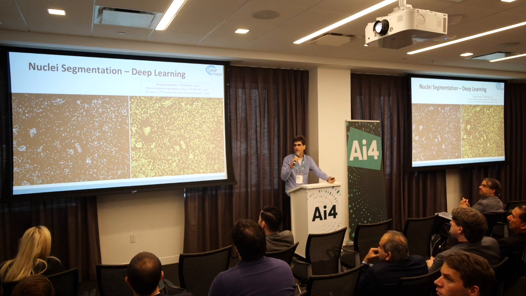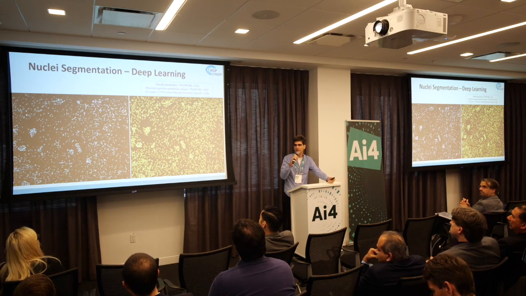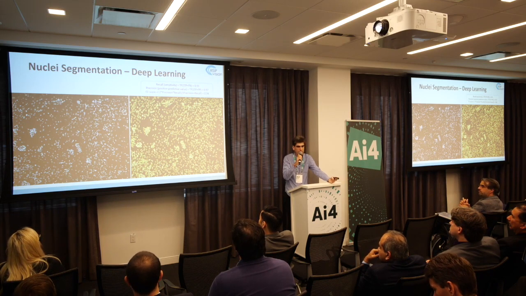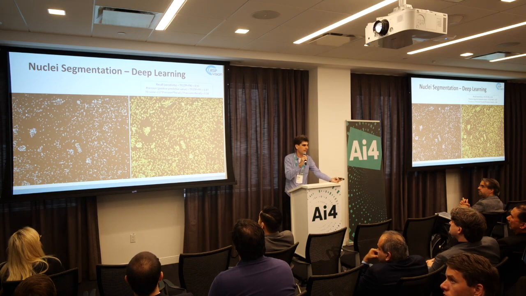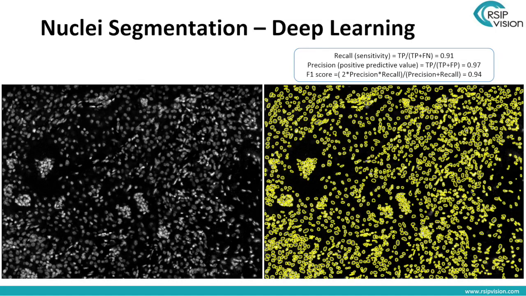These are some results of nuclei segmentation. Actually, these are results of the numbers up here for detection. So how do you measure detection? You don't want to just count the cells and then compare that to a ground truth count. You need to measure if you have found the cells in the location where you are looking for them. So you want to get to a number that's precision and recall in the end. How many cells have I correctly detected? How many cells have I missed?